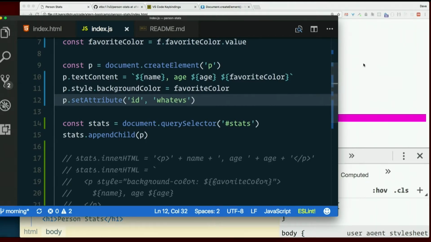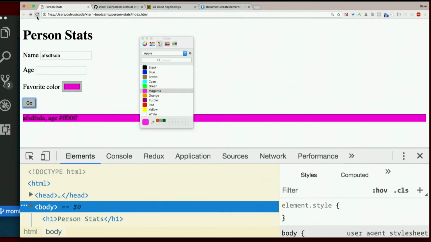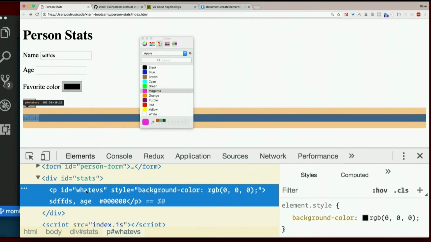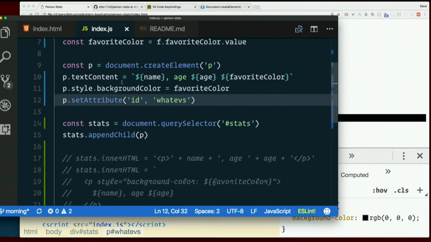And then when we add it to the page, refresh, inspect it, ID is whatevs. So you can set a class that way too. It's not the best way to set a class. There are better ways to do that. But set any attribute that way.